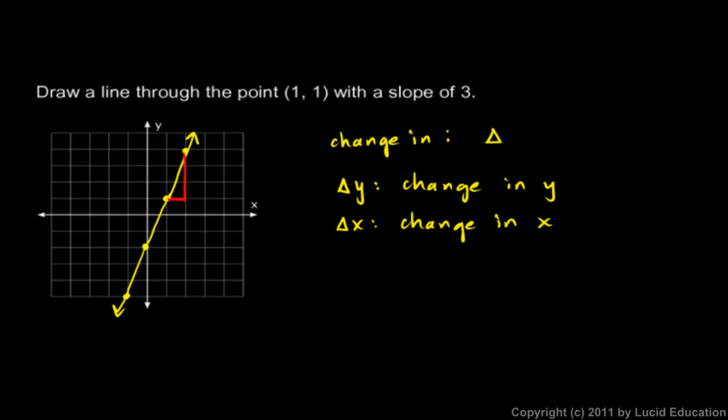So when we're calculating the rise over the run, the slope of a graph, the slope is always rise over run. And the rise is always going to be the change in y, delta y. And the run is always going to be the change in x, delta x. So in math class, when you have x and y axes, it's very common to refer to the slope as delta y over delta x.